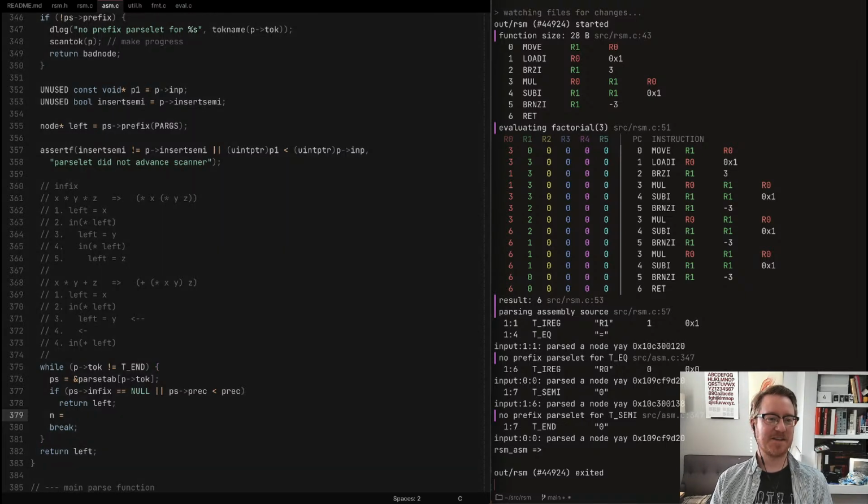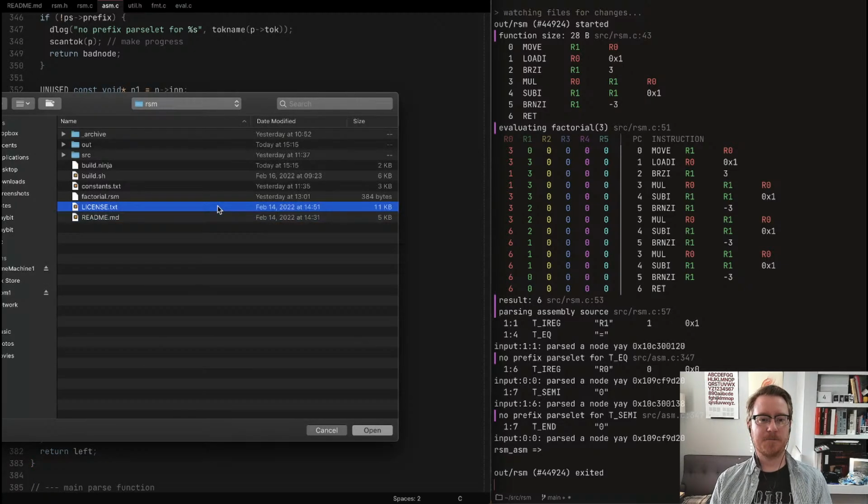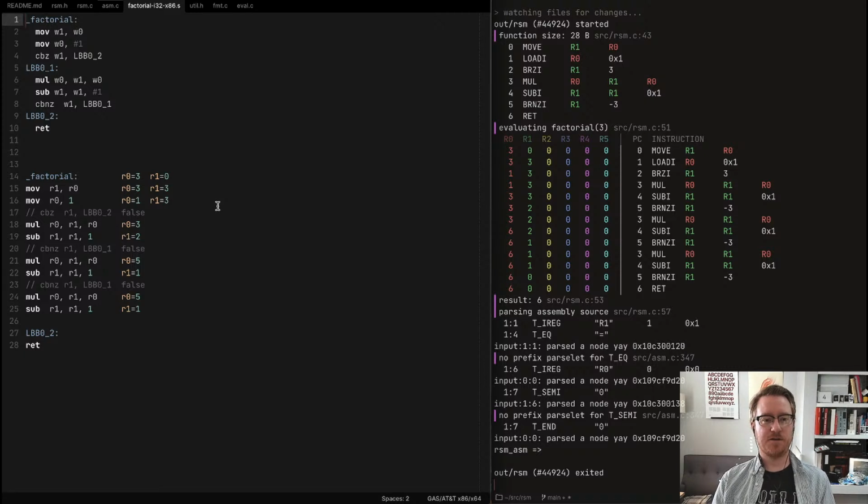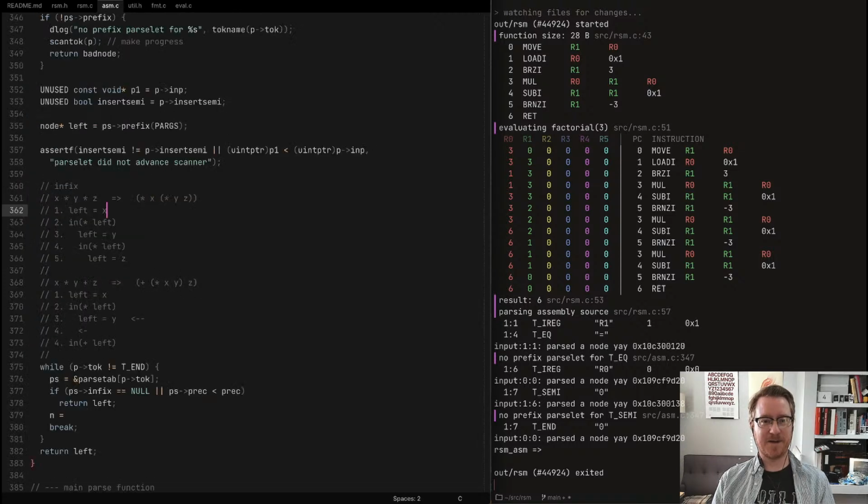In a previous video I showed, let's see if I can open this file. I think it was this one. When I was working through the virtual machine, I had a bug and I didn't realize it, so I wrote a C version of it, and I have my compiler compile it to this, and then I step through, step by step here, because it is a recursive function. So step 2, what is the state of the registers in x86 here? Yeah, that really helps.